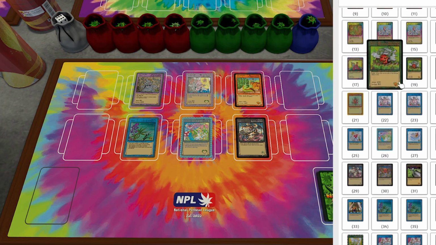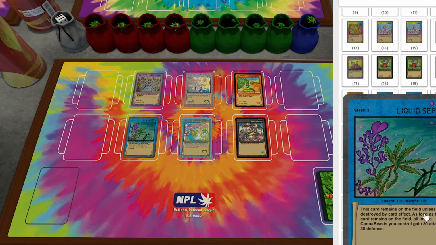And the booster that I'm talking about in this deck specifically is Liquid Seaweed. So this card is a 3 of. You can have 3 in your deck, stash 3. I run 3 because I tried to build where I only ran 2, and it was nowhere near as good as having 3. It says that it remains on the field unless destroyed by a card effect, and as long as it remains on the field, all Indica Cannabeast you control gain 30 attack and 30 defense.